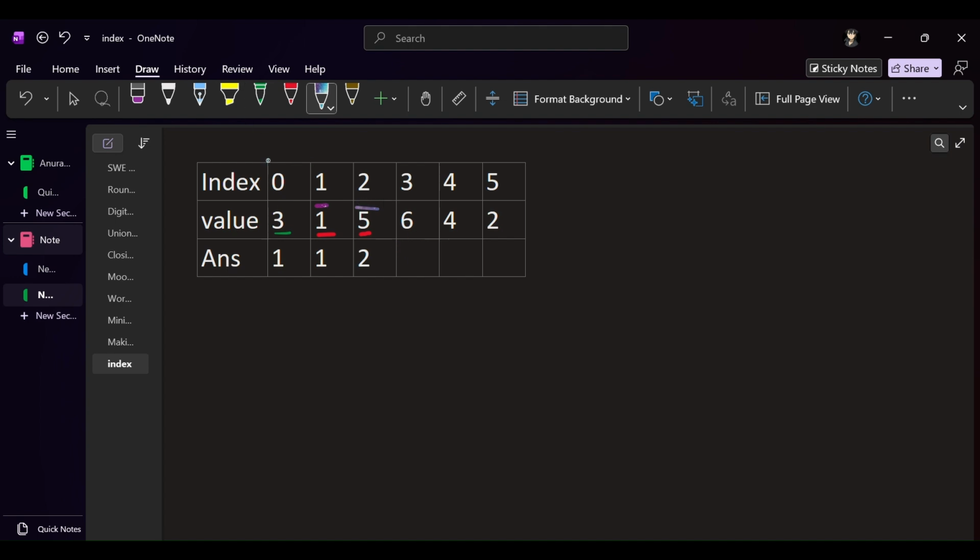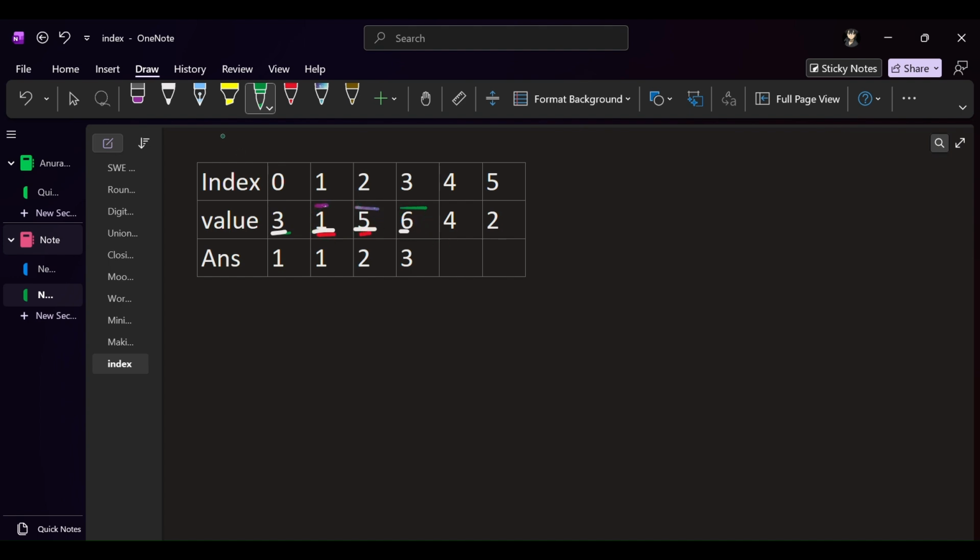Next move to 6. For 6 we can choose 5, then before 5 we can choose 1, or before 5 we can choose 3, so the maximum length we can achieve is 3. Else if we choose 6 and 1, and before 1 we can't choose anything, so the maximum length we can achieve is 2, which is lesser than what we are able to achieve, that is 3. So the maximum we can achieve in this case is 6, 5, and choose one of 3 or 1. Suppose we choose 1, then the maximum length we can achieve is 3.